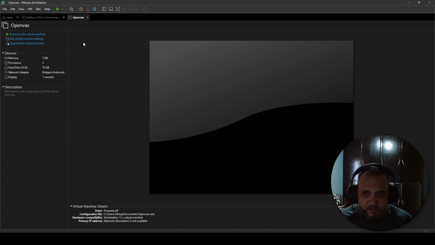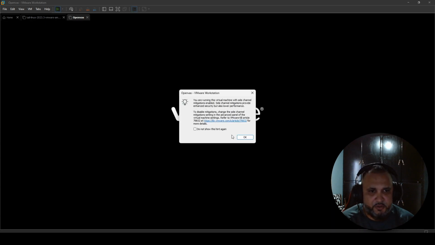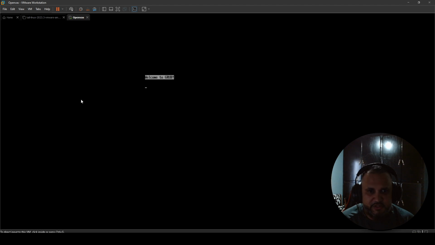Alright, so the virtual machine has finished importing. I want to go ahead now and power on this virtual machine. See, we have the OpenVAS virtual machine. So I'm going to hit power to power on the virtual machine. This now would basically take us through the actual setup of OpenVAS. And here it tells us where the web interface is available.